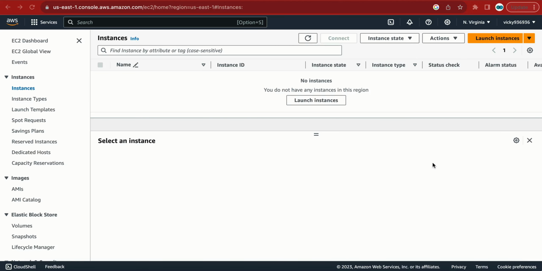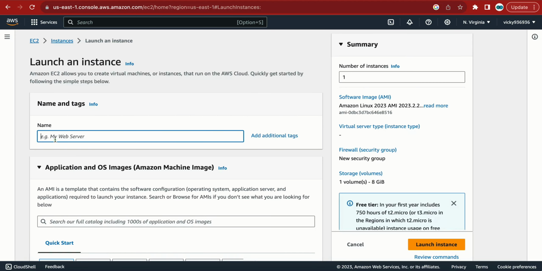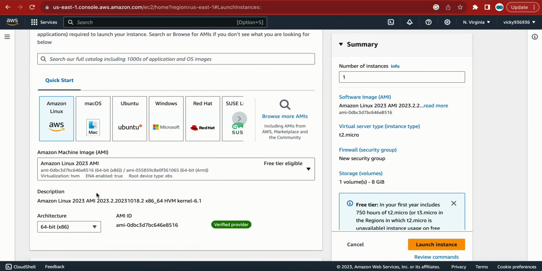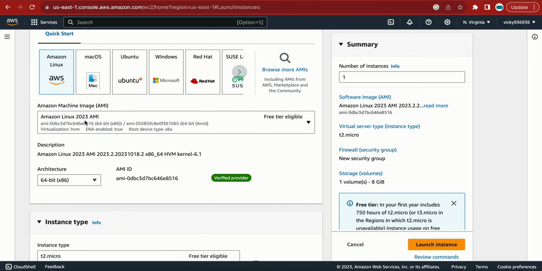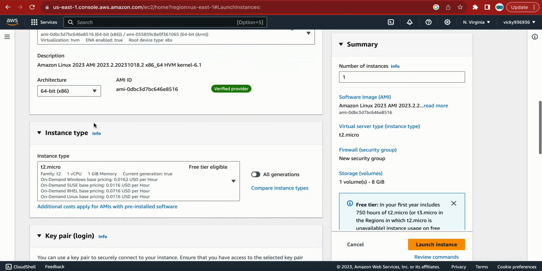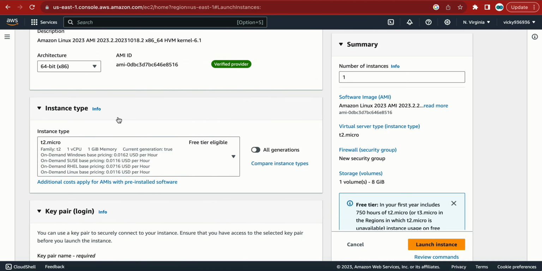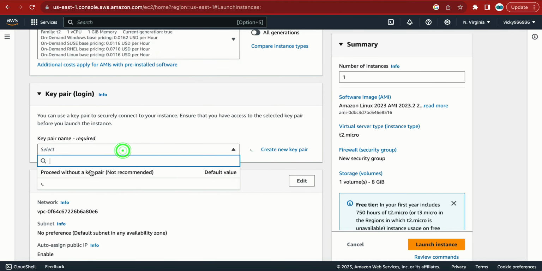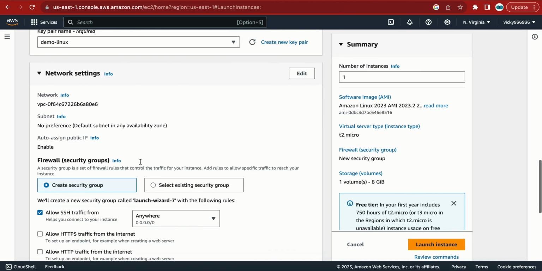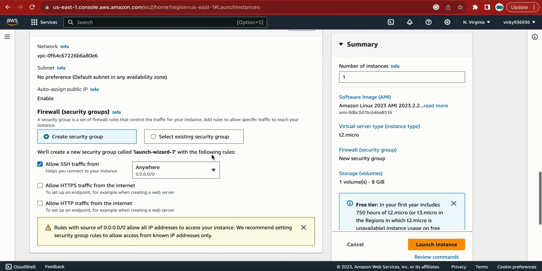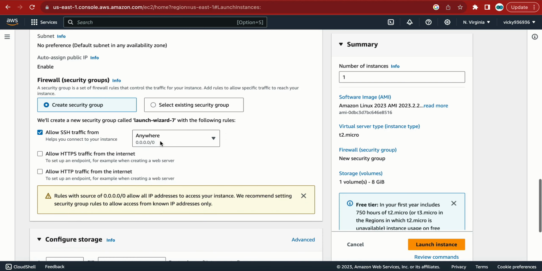For this, I'm going to create an EC2 instance. Let me give it the name security group demo. Here I'm going with Amazon Linux, the default option, Amazon Linux 2023. For the instance type, again I'm going with the free tier eligible t2.micro. In the key pair, we have one existing key pair, so I'm going to use that. Here we have the network settings where we can select our security group. I'm going to select the default security group, and I'm not going to update any of the traffic, not the inbound, not the outbound.